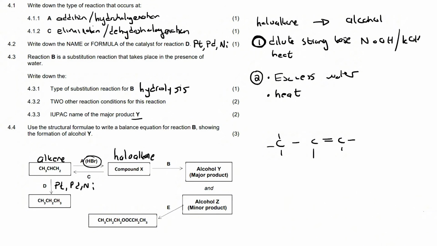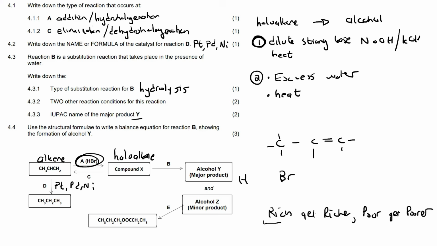Then what we do is we add HBr to that. So you need to try and understand, where does the Br go for this reaction? Where does the Br go and where does the H go? This is where we use Markovnikov's rule, which tells us that the rich get richer and the poor get poorer. Remember that one? So this part here is what we are focusing in on, because this is where we look at addition, whereas this one is only if we were doing elimination.